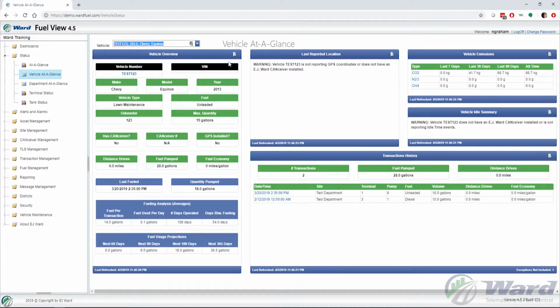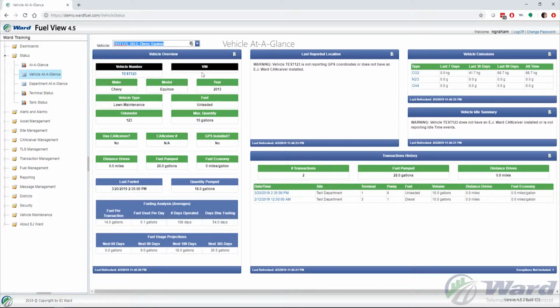Just like the at a glance screen, we have our refresh here at the top right hand side of each page or each section, and I'm going to go over all the sections going from left to right. The first one we have here is the vehicle number. If I click on that vehicle number, it's going to take me to that vehicle record and pull it open in a pop-up. I would have the VIN number here if I needed the VIN number.